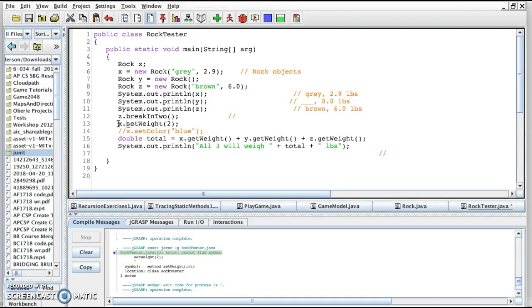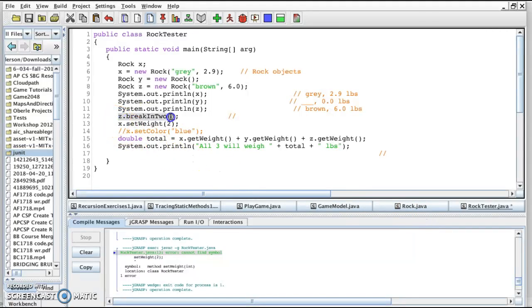So this is almost as if I'm passing the state of x and then saying set weight. So when I go to set the weight, not only do I bring this to, I also bring the current color and the current weight of x with it. So I have those values.